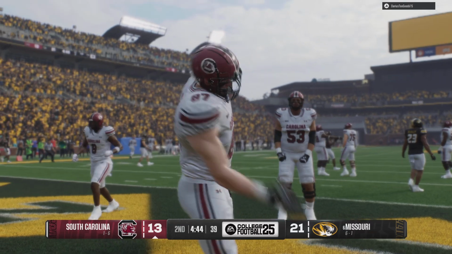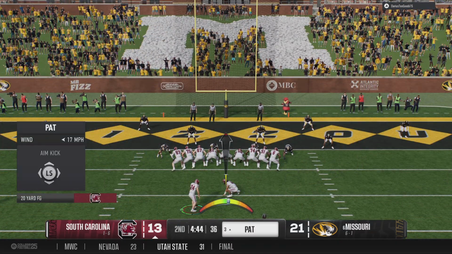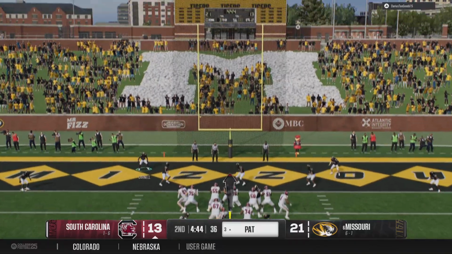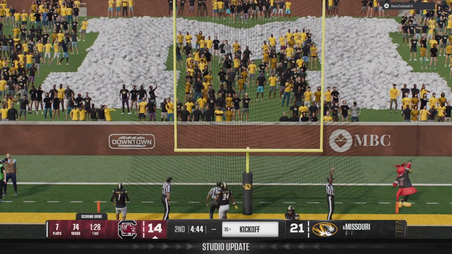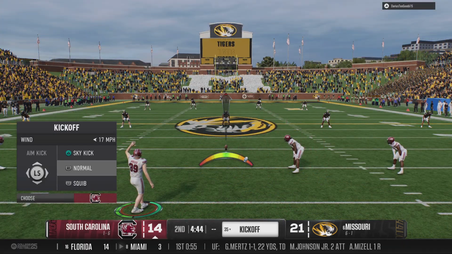Second and goal from the 1-yard line. The whole playbook's open. Great job by the QB, seeing it immediately, getting the football out of his hands, hitting his receiver, getting 6 points. And with the extra point, they're down a touchdown, 21-14.